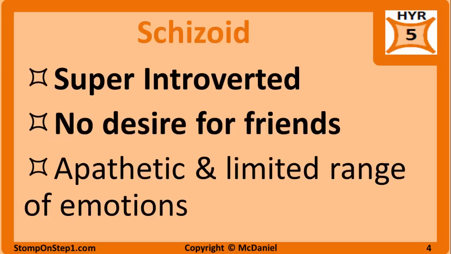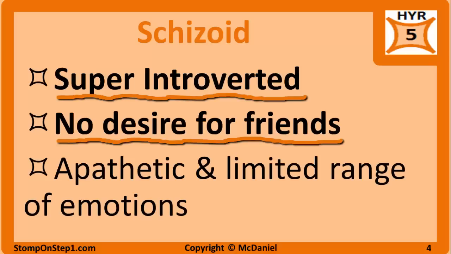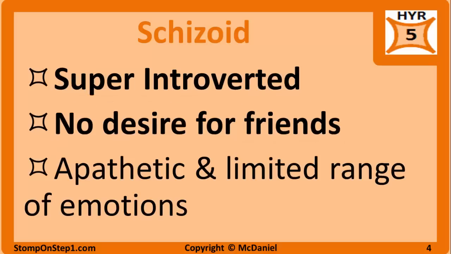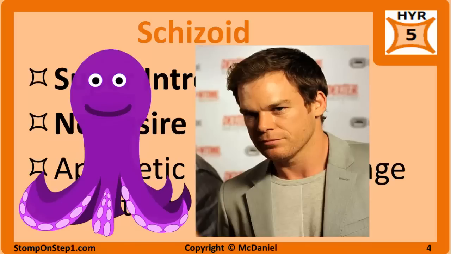People with Schizoid Personality Disorder are super introverted — they have no desire to have friends and voluntarily choose to be socially isolated. These individuals may also be uninterested in sexual contact with others. They often daydream a lot, have a limited range of emotion, and are largely apathetic. Examples include Squidward from Spongebob Squarepants and Dexter Morgan from the show Dexter. In the show, Squidward hates both of his neighbors and prefers to be alone. In Dexter, especially in the earlier seasons, he has no interest in human connection or sex — of course referring to his personality and not his serial killing.